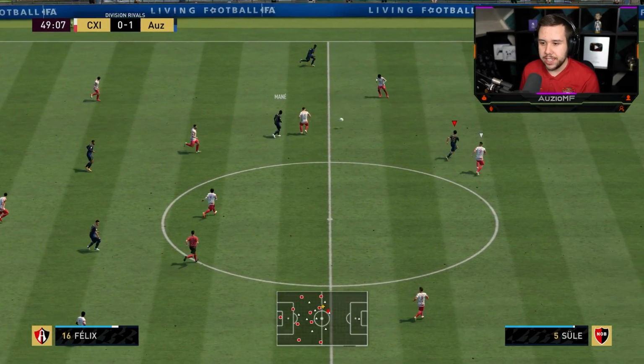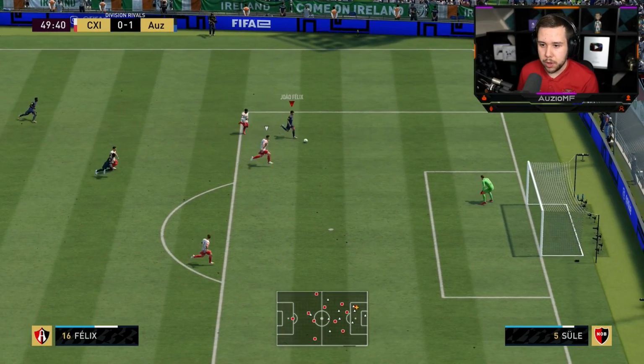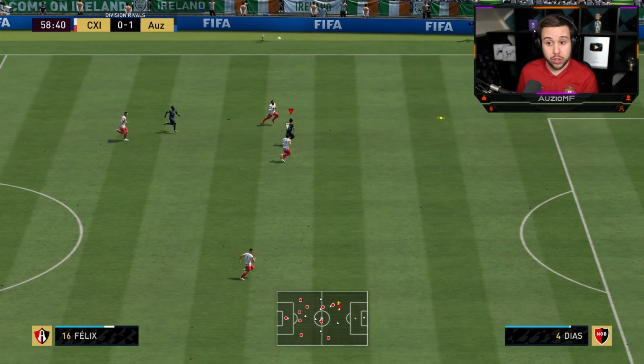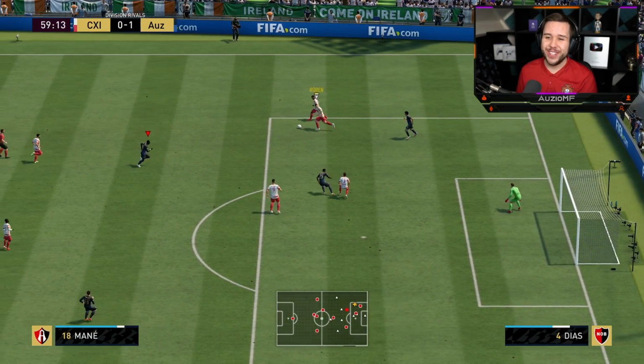That's a good run from Felix again. He likes to do that. He comes across a lot. And I don't mind it because those runs are very, very good from him. Once again, that's a good run from Felix. That's a good pass from Mane as well. Take it on the head. There you go. Nah, and he gets pushed off the ball.